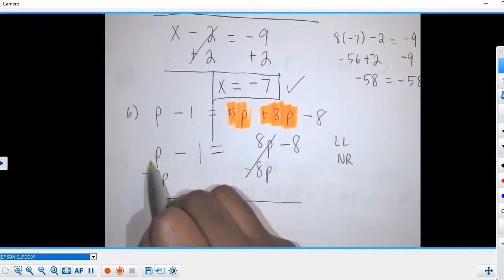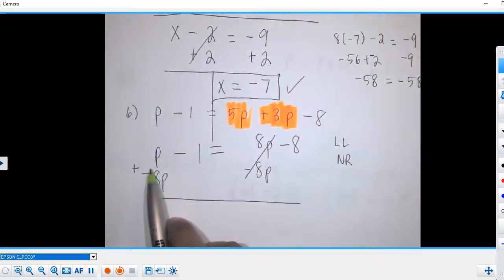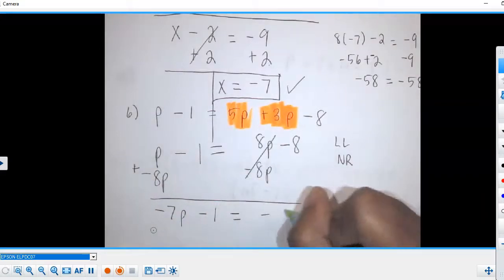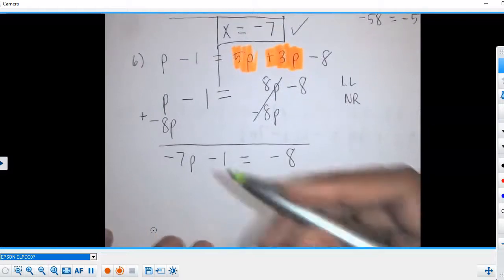So we have this 1, even though we can't see it, 1 minus 8. So you have a positive, and then you have this negative. You're going to subtract, keep the sign of the bigger number. So that's what we have there. And now we're going to do numbers to the right.